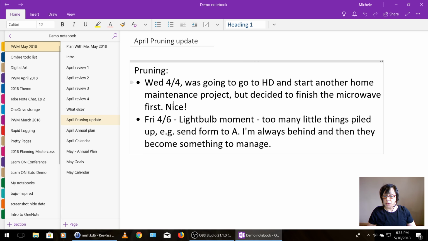I had to send a form to someone. And when I did it, it took just a few minutes. I had to scan it on my phone and text it to them. And it was on my list for maybe 2 weeks. So, that was just something that I noticed and I want to do better on.